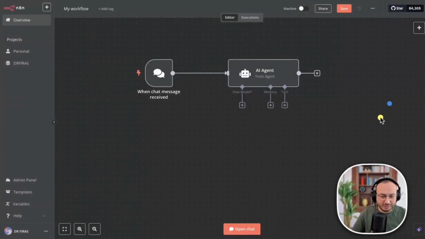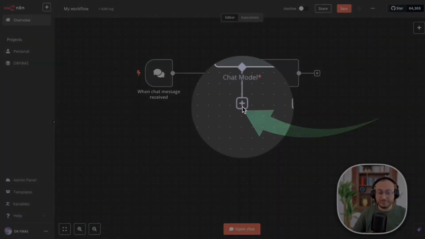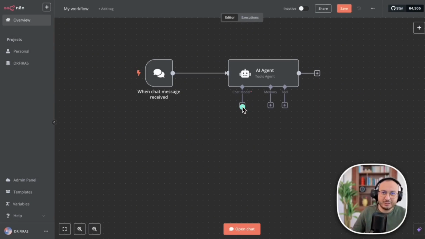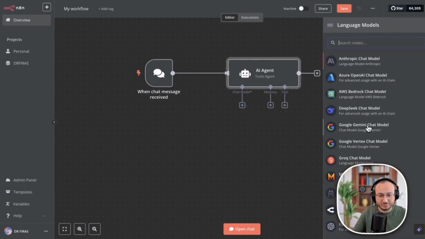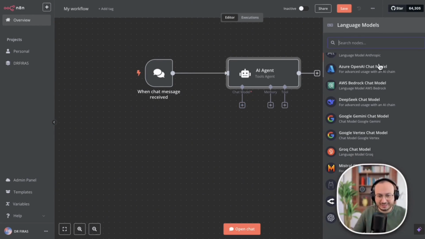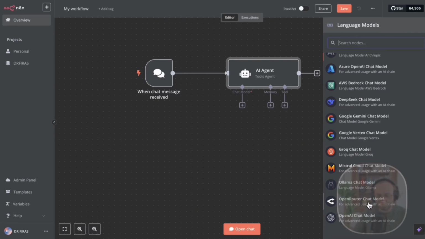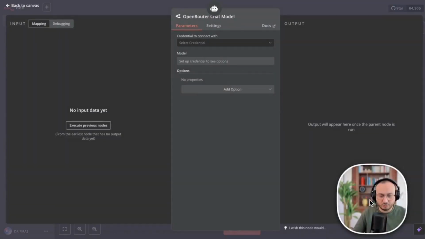Okay, so I will finish with the very last option for the models, because thanks to the models, we can really operate, we can truly have a brain for our agent. So it's very important that I show you all the possibilities. Here there is the possibility to click here. As you can see, there are a lot of models that I can add, but there is this one called OpenRouter. So what is this?